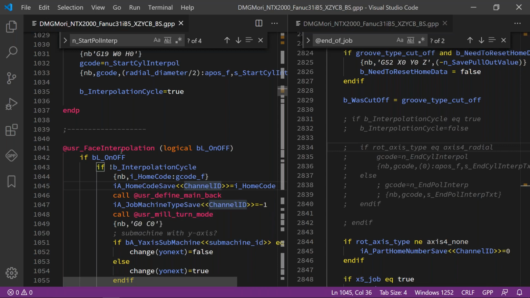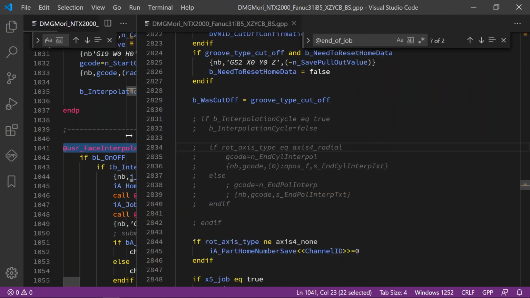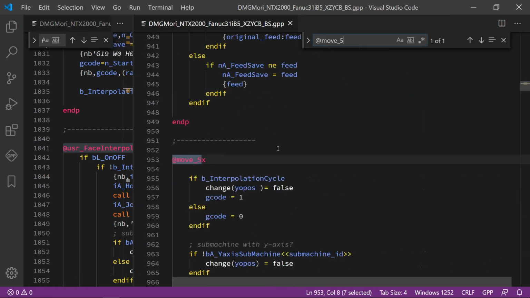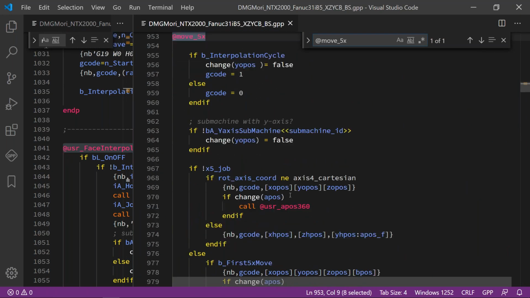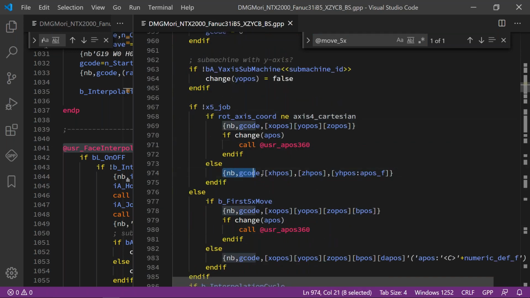Right. Now, where I want to call the phase interpolation, let me copy this, and let me just move this to the left. So I hope you can still keep focused. I'll go to the move 5-axis here. And here we have, if it's not equal, so this is not what I'm interested in, but I'm interested to see this one.